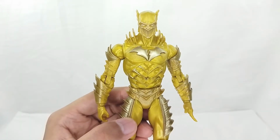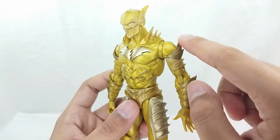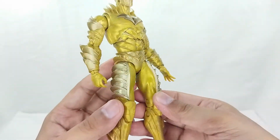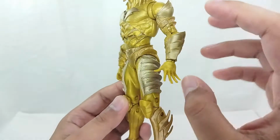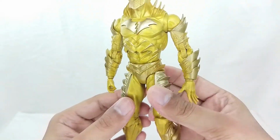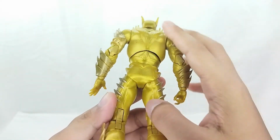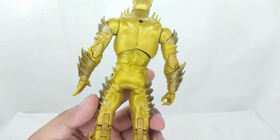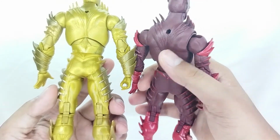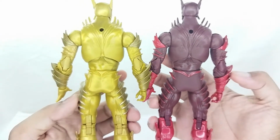I also want to point out, guys, that again, I mentioned that it has different shades of gold. See, this gold here is different, this gold here is different, and this one too. It has different paints. I thought it was just gonna be one simple or maybe two types of gold paint, even at this side. So the different gold paints add a different touch to this particular figure. Even at the back, the back is really plain, but I have no complaints because on the Red Death you also got a very plain back. There's no paint actually on the back, so that's really all there is.